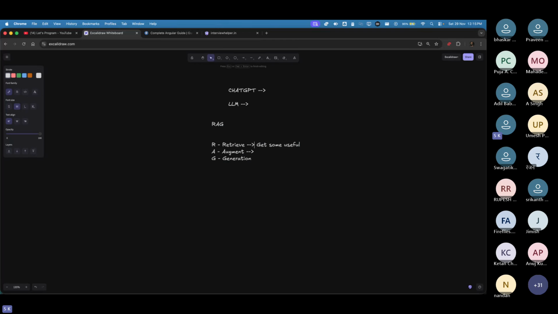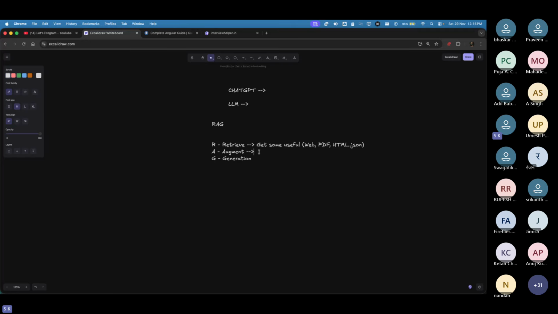Our knowledge base can exist in a web page. It can be inside a PDF. It can be inside an HTML or some JSON or XYZ. Okay, so that's how we are going to make use of this R basically to feed some information to my LLM so that it can start answering to my context.